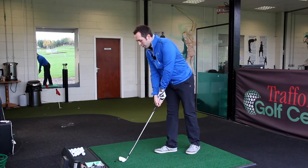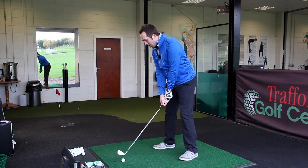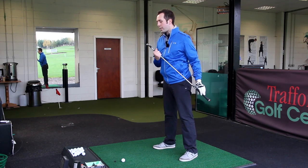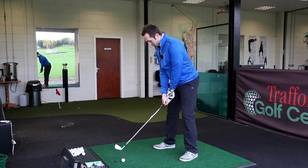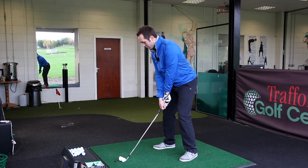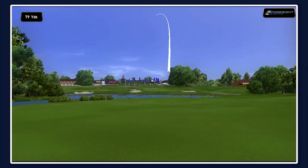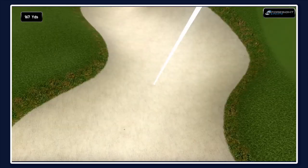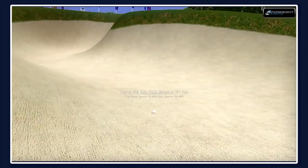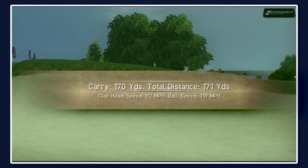I'm going to hit a shot and show you what it actually does on the GC2, on this simulator as well. So I've just got a 7-iron here. This is the TaylorMade RSI, which I've just picked out of the bag. Let's give this a hit. So what we'll see on screen now is this golf ball traveling on the 18th. Oh, it's going to go in the bunker. Oh no, it's just got in that bunker. Slightly to the left, it's told me carry distance, total distance, everything I need to know.